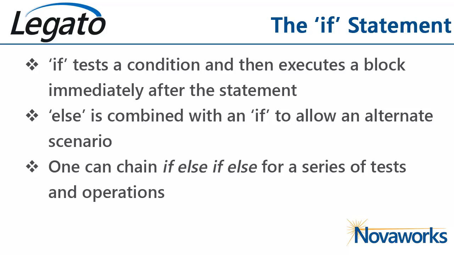As a programmer, you can actually chain the if-else series of test operations to do a number of different things based on various conditions. It's important to note that within Legato version 1, there is no if-else. You simply do an else statement with a block, with another if, and a series after that, so you'll have successive blocks contained within each other.